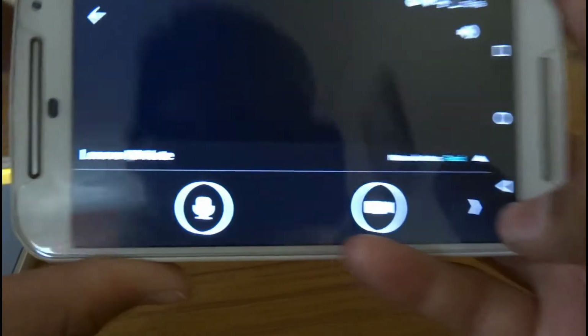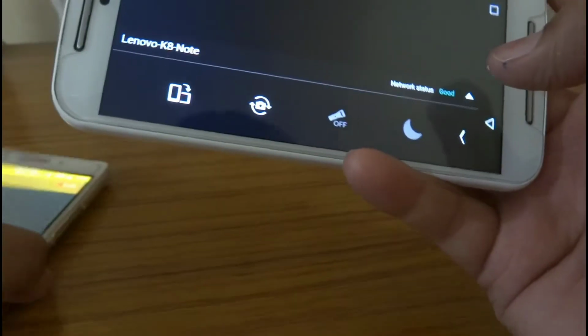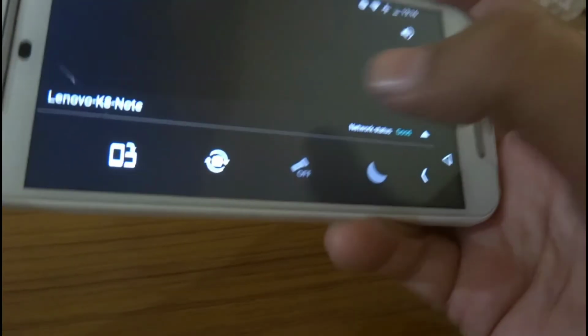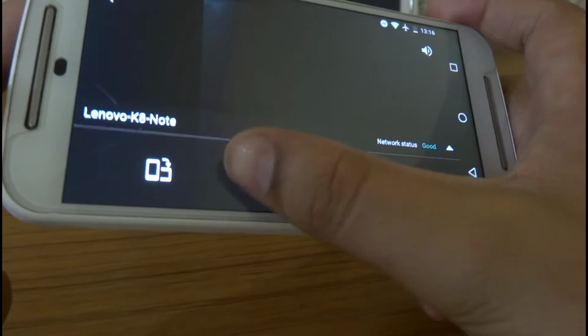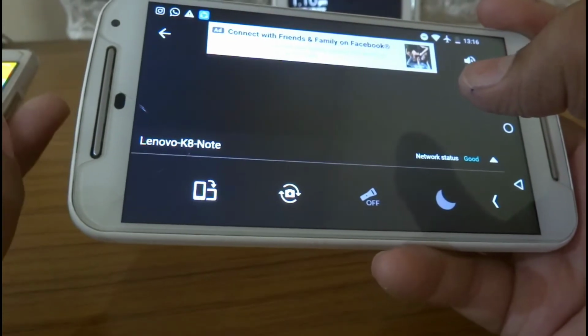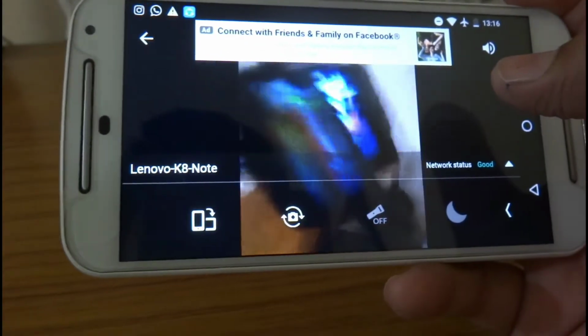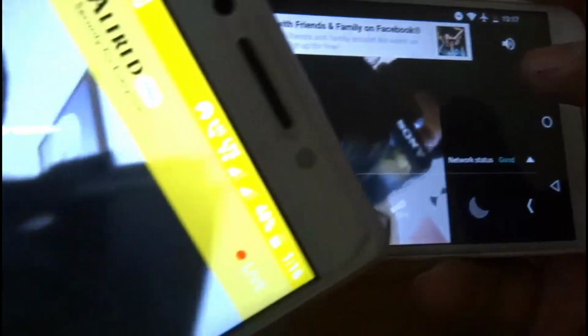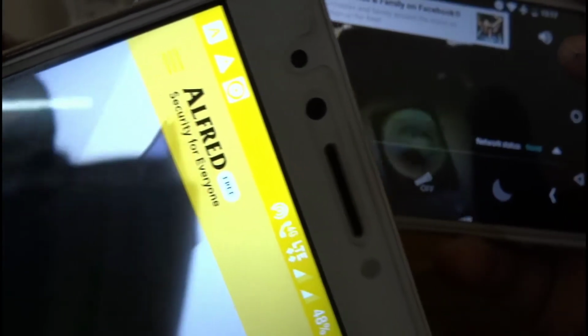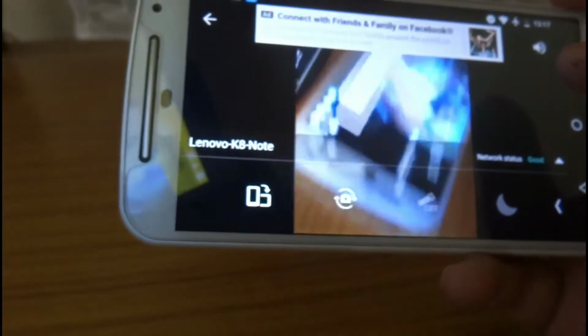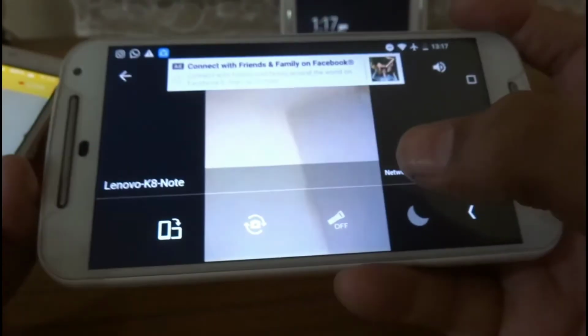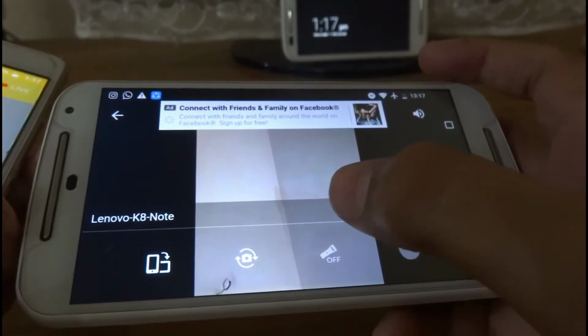I think you should download it, and it has many options, like you can switch your phone camera from rear to front camera, just like this. Now the rear camera has converted into the front camera. Okay, it's showing the rear one. So when I turn it to the front camera, you can see. Now I'll turn it back to the rear camera.